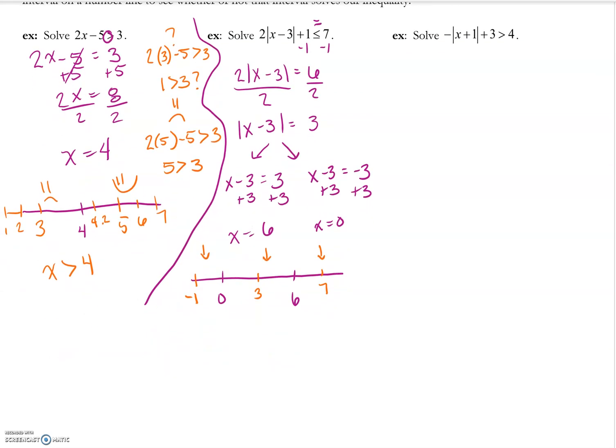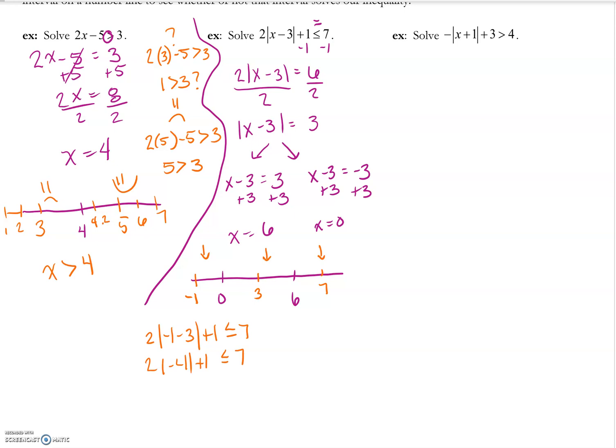Okay, so now my job is to go back to this original inequality and test the numbers negative 1, 3, and 7. So let's start with negative 1. 2 times the absolute value of, instead of x, negative 1 minus 3, close your absolute value, plus 1. I'm asking, is that less than or equal to 7? With order of operations, I'm just going to look at this left side and evaluate. I'm not trying to solve anything here. So when I evaluate, I'll start inside the absolute value. I know that negative 1 minus 3 is negative 4. I still have the 2 on the outside, I still have the plus 1, and I'm still asking myself if that's less than or equal to 7.